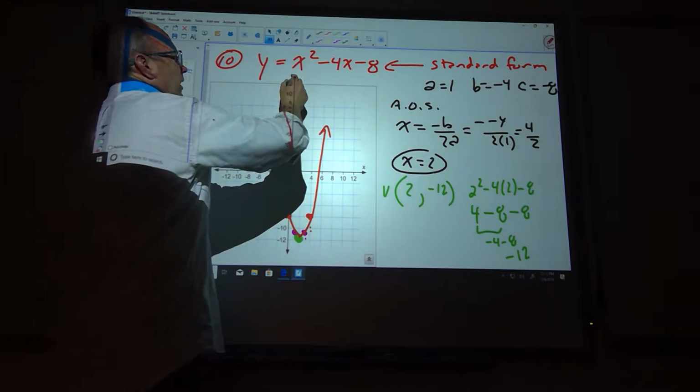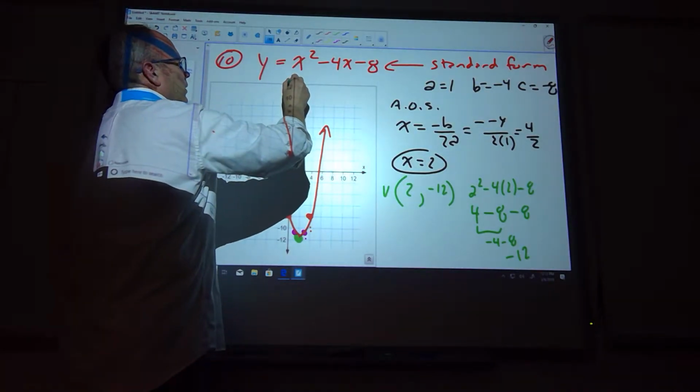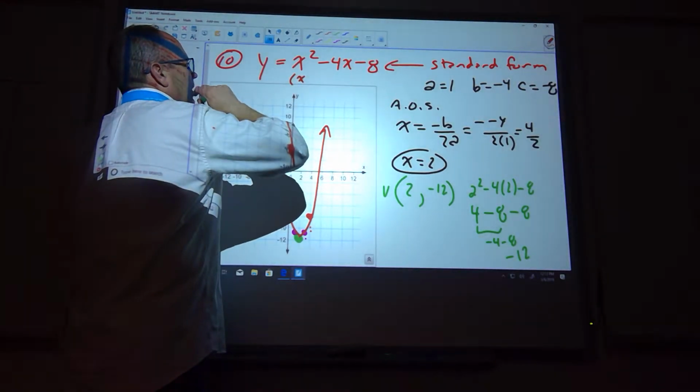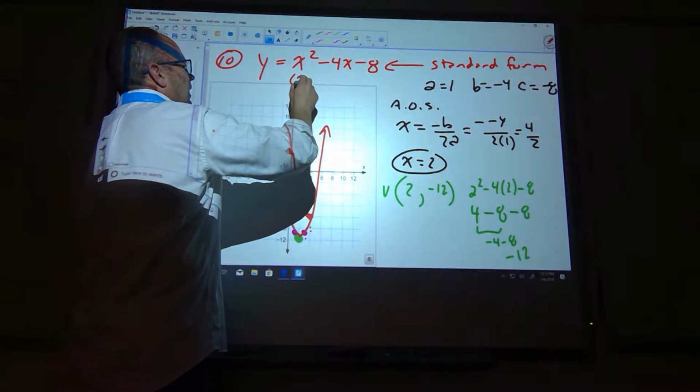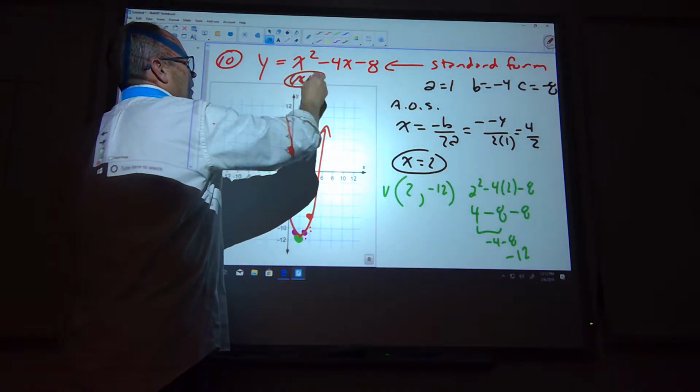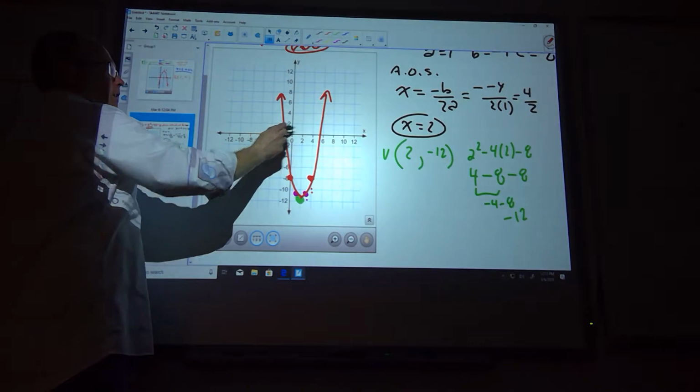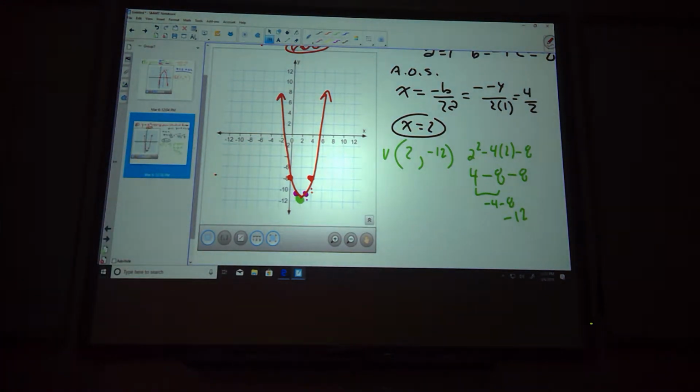Let's see, would this have factored? Could this factor to x? No, it's not gonna factor. Not gonna factor, so it does cross the x-axis, so they're not complex, it's just we can't see them right off real easily. Didn't factor. They're actually called irrational roots because it does cross the x-axis, but we don't know exactly where. That's how we do number 10.